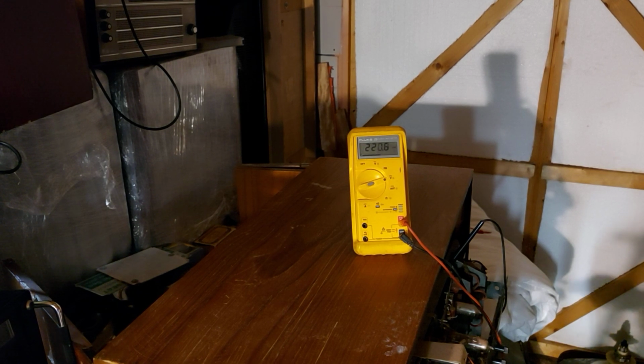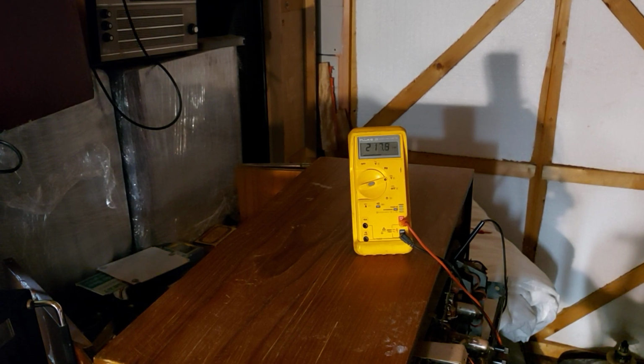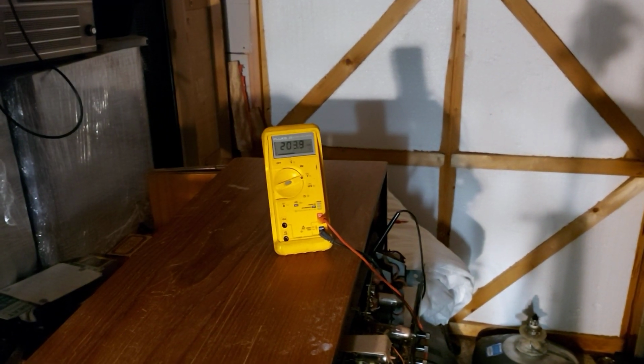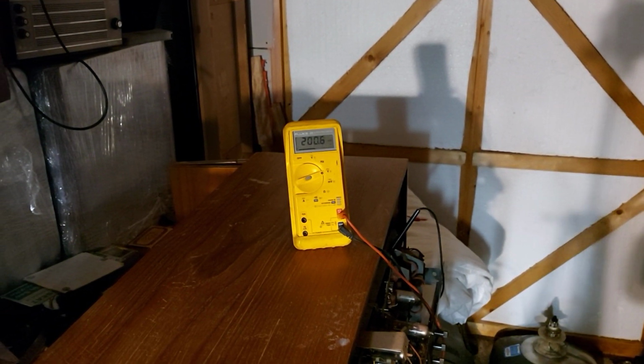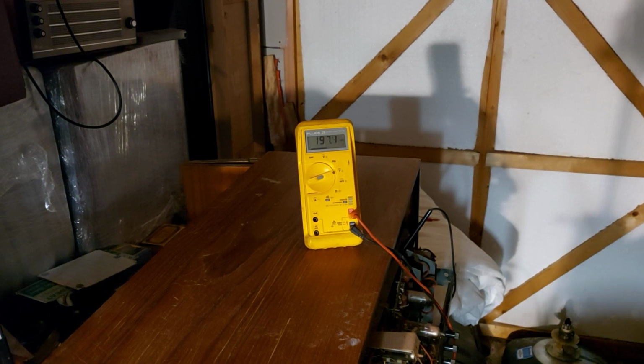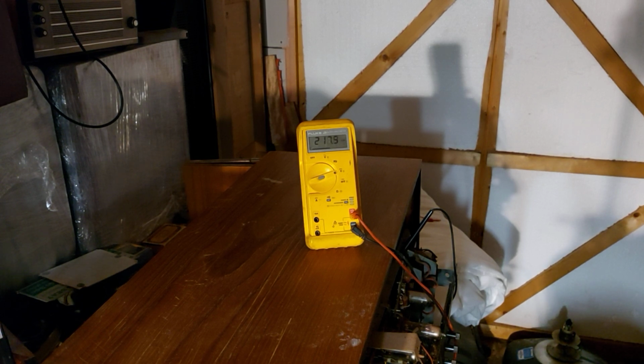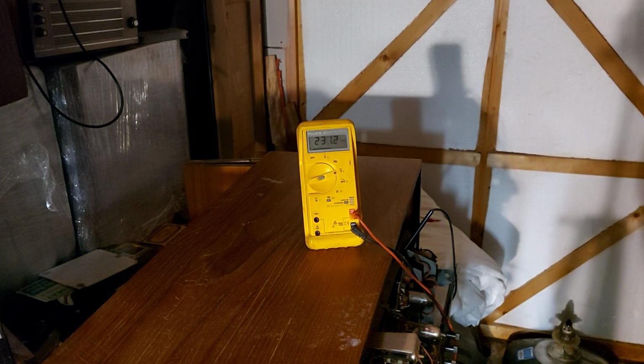Tense period, alright. See, nothing's gone bang or pop yet, so we're looking good. Here, the line output stage just cracked into life there. There we go. That sounds lovely.